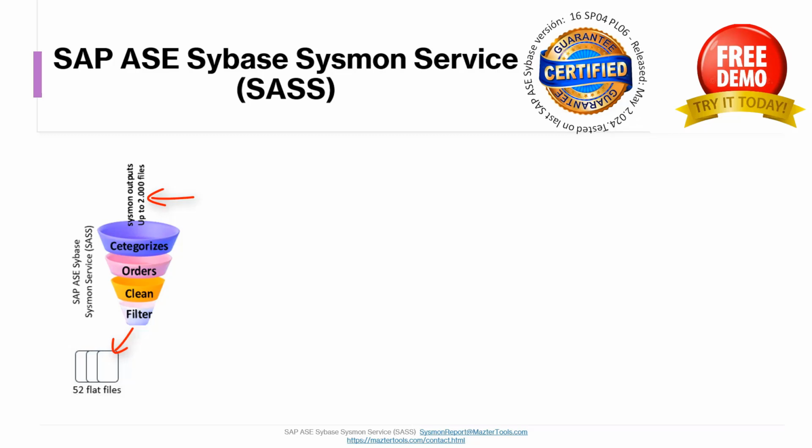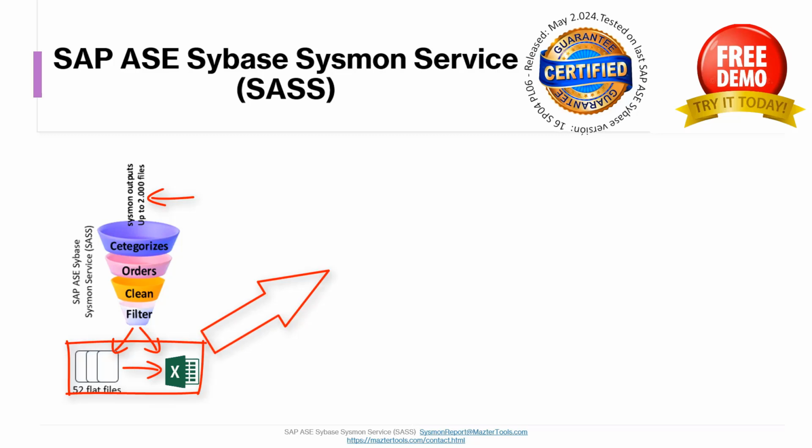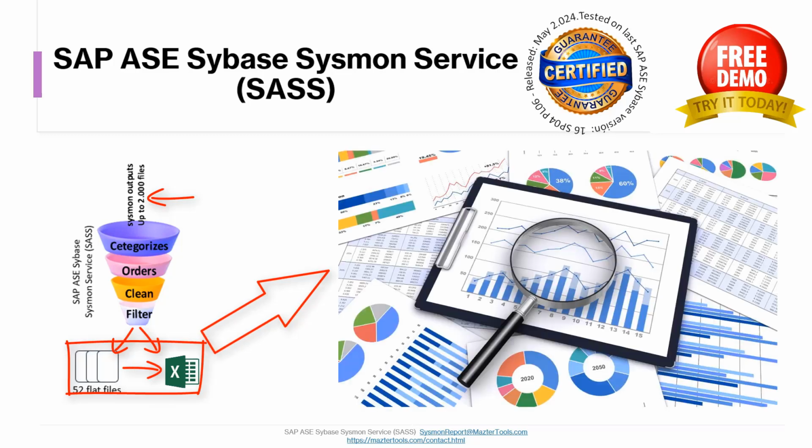In addition to the delivery of n flat files, one per item: CPU usage, memory usage, etc., we will give you an Excel where for each tab, you will find an ordered and tabulated item. Using our service, you will be able to build your SAP ASE Sybase performance and status reports very easily and quickly with 100% reliable information, saving time and hours of sleep.